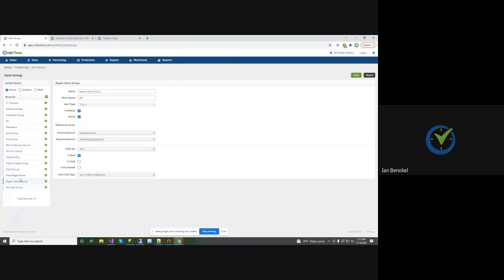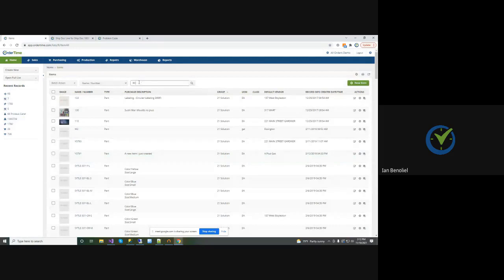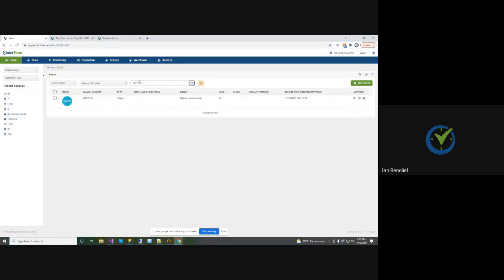Like when you see an item that has this group in QuickBooks, for example, it will show up as a service item, because that's what you're doing. You're providing some kind of a service. And on my items list, I have an item called repairs. There it is.